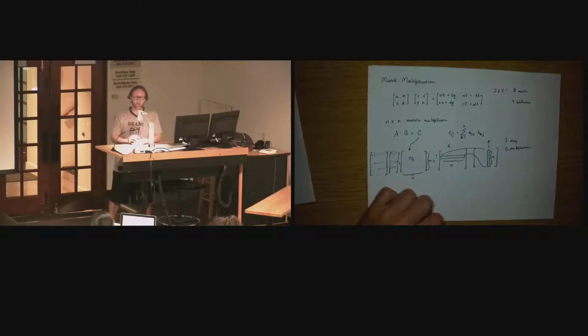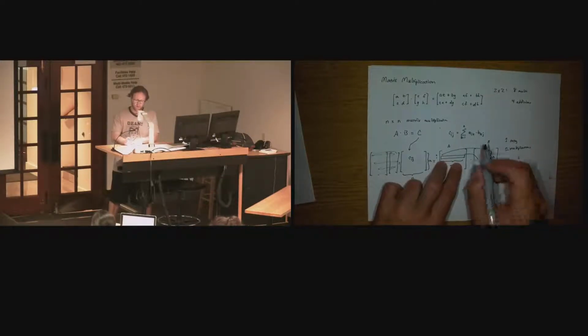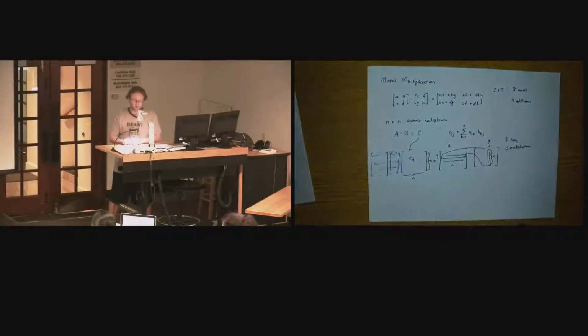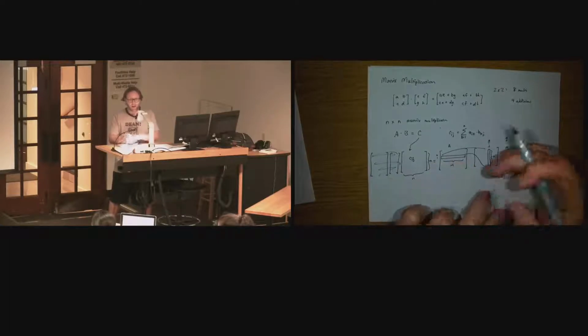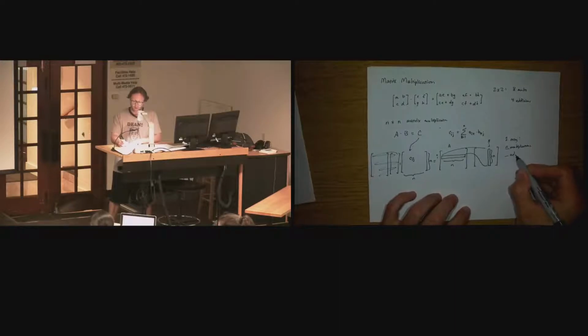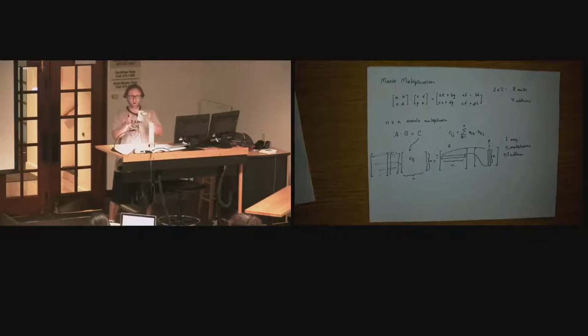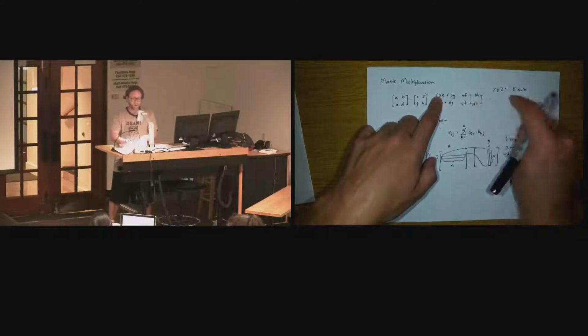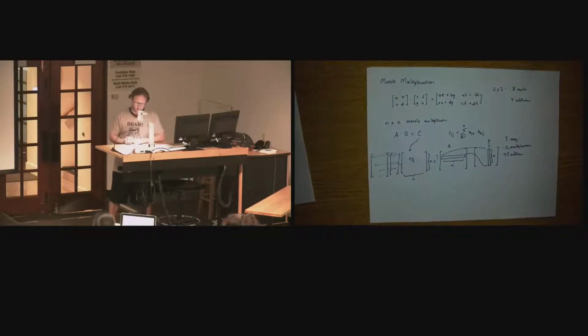Now how many additions am I doing? How many additions did I do over here for this one entry? Just one. One entry, one entry, one entry. So if I'm summing up n elements, how many additions am I actually going to be able to do? N minus 1. Because if you start out with the first element, you're not doing an addition for that, you're just adding all the other elements. So that's for one entry. How many entries are total? There are n squared total entries.